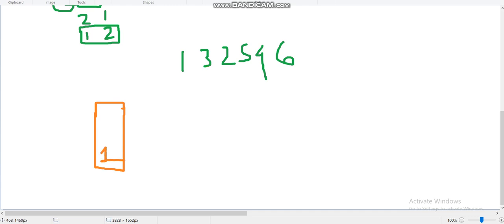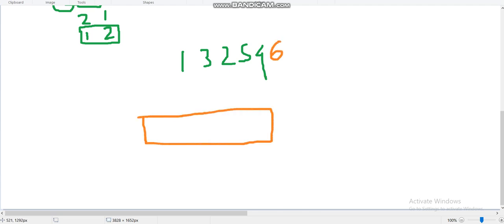Okay, now when we are at element 3, we'll just find the lower bound, or bisect left in Python, in this array, let's call it V. So in the array V, we'll try to find the lower bound of 3. Let me just do it in horizontal fashion, sorry, it will be easier for you to understand. So first 1 is being put here. Now for 3, we'll just find the lower bound of 3 in the array. So it will give us the second index. So we'll just put 3 here.